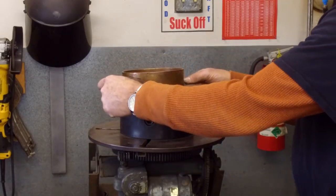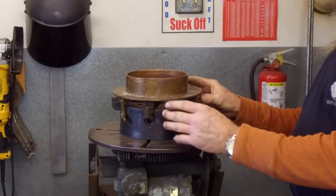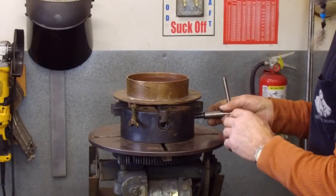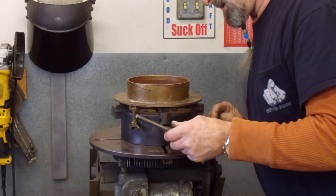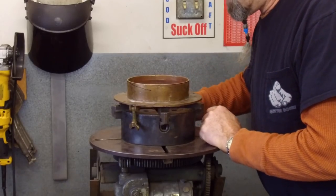I've preset these jaws because I knew I was going to be able to set it in there just about like that. And eyeballing it down in there, it looks like that one and that one.